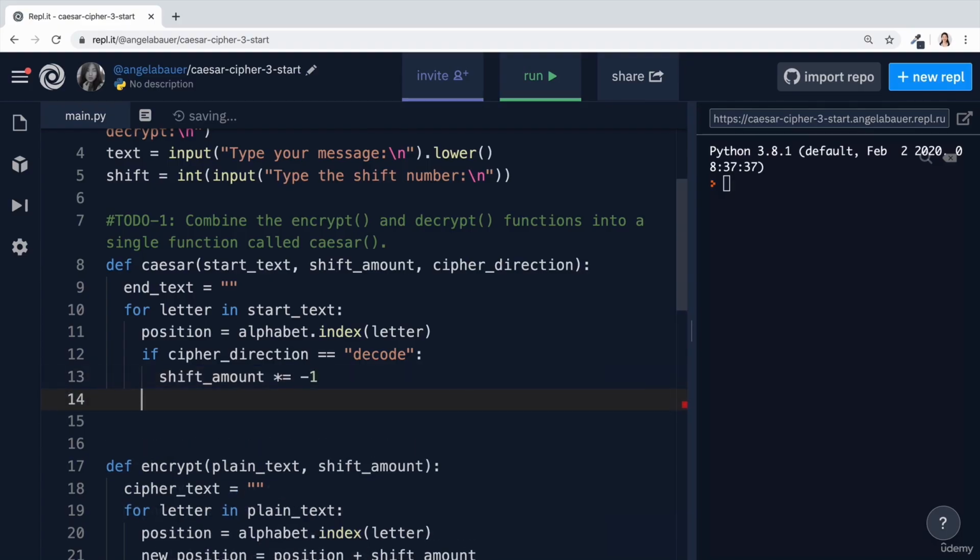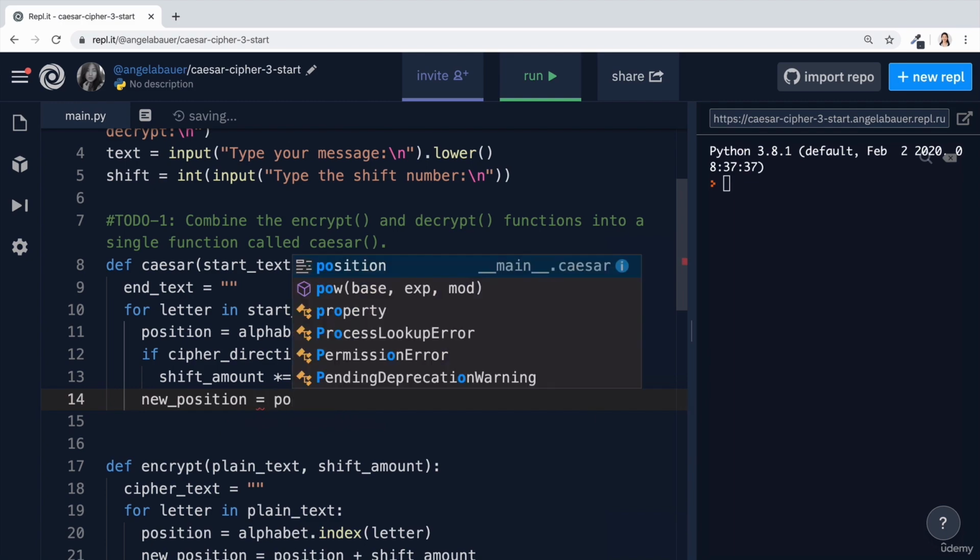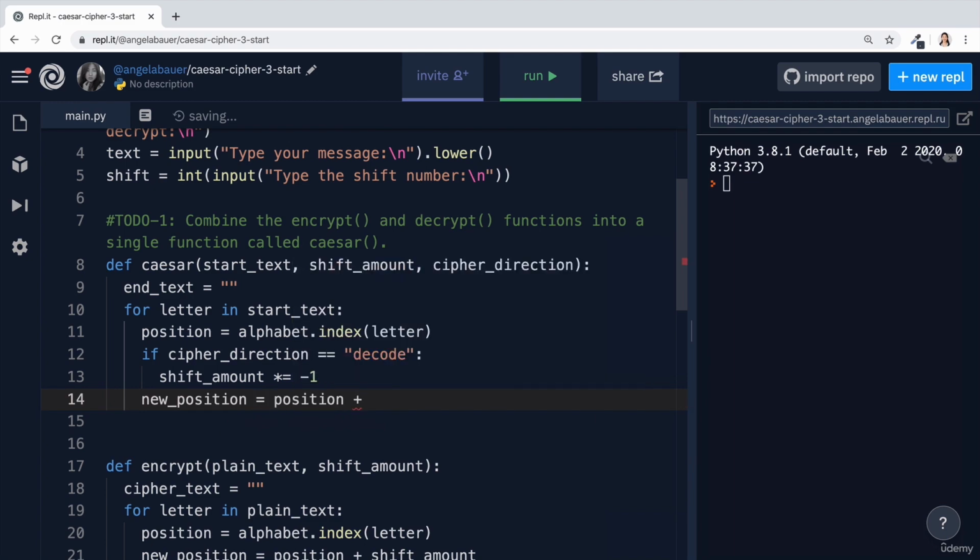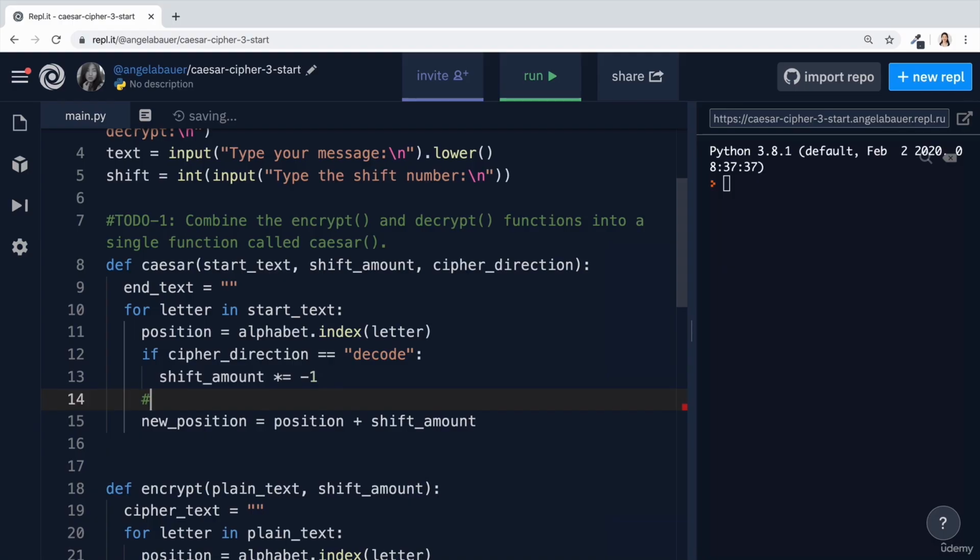And now, outside the if statement, we can define our new position and set it to equal the previous position plus the shift amount. The reason why this works is because let's say that we had a shift amount of 5 and we wanted to encode our text. Well, the new position is obviously going to be previous position plus 5.